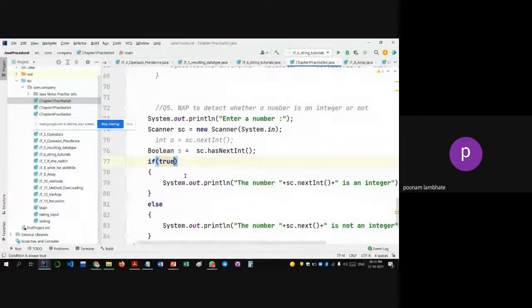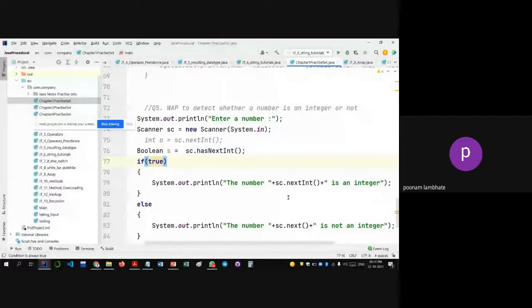And if true means condition satisfied, you will now have the nextInt method over here. If you are interested in what the integer is, first you will check whether it is an integer, and then using this, it will tell you what is that integer. So you will be able to print the number is whatever integer you have entered. Okay, so there is one extra step which has to come before this one. Is it clear? Yes, thank you. Similarly, if you want to check if it is a float, hasNextFloat.